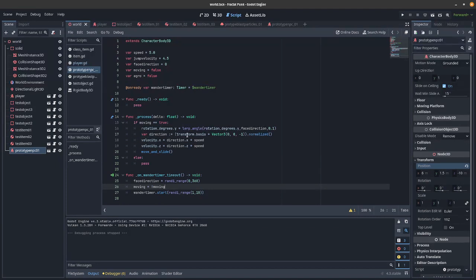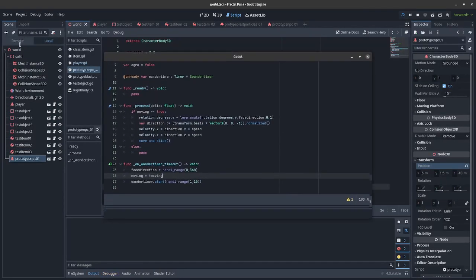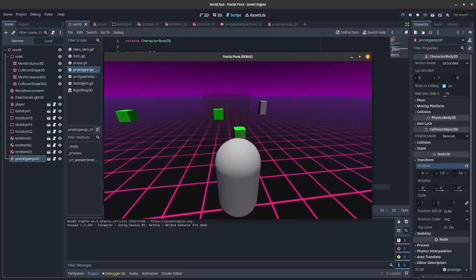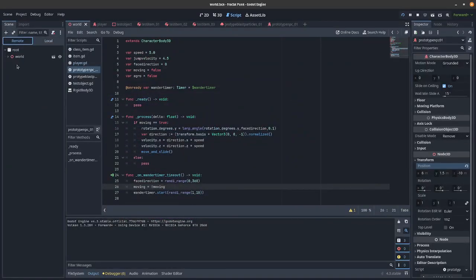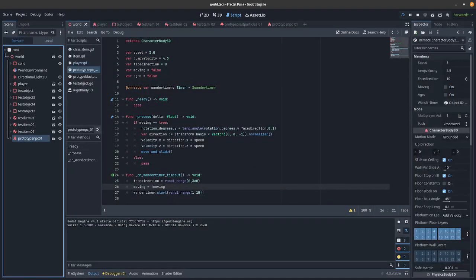Rotation degrees y equals lerp angle rotation degrees y to face direction 0.1. Alright. Okay. Let's watch the remote. What the hell?